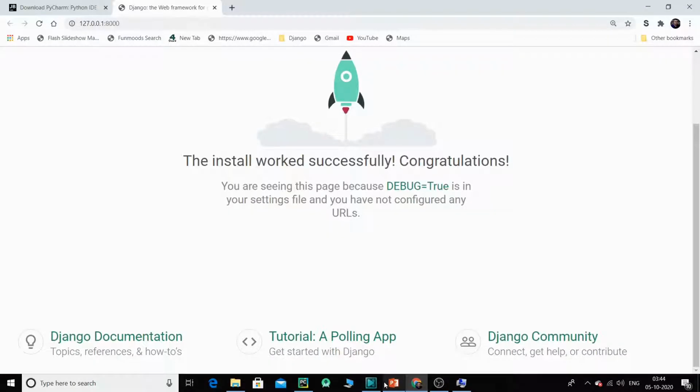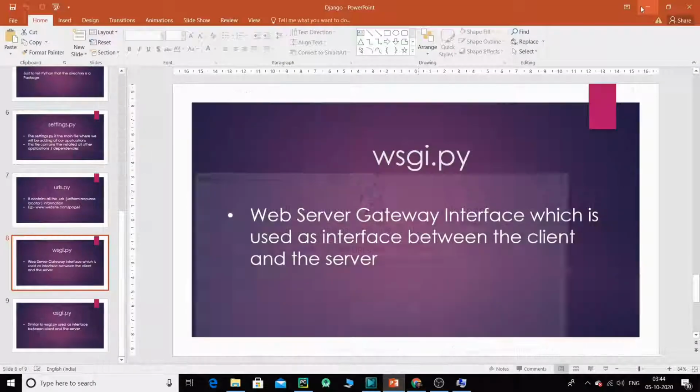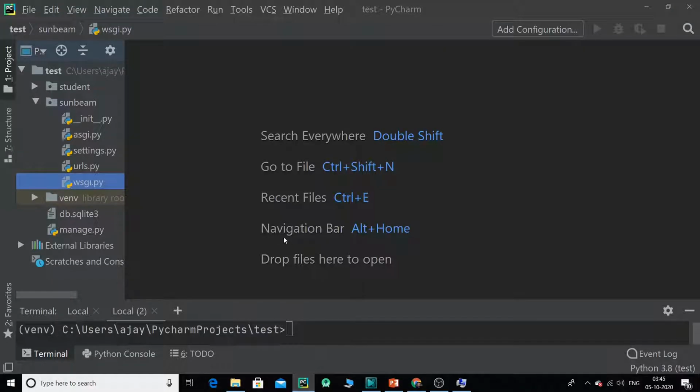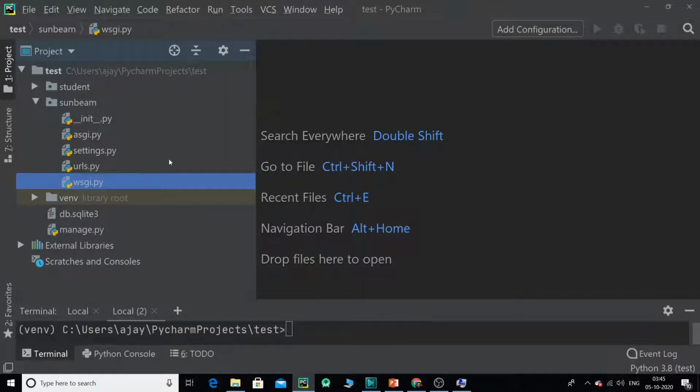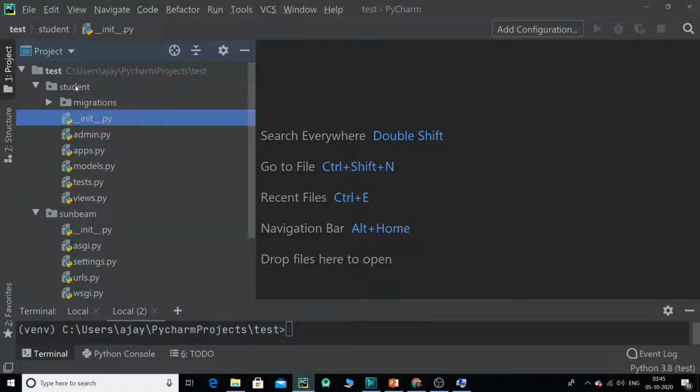So let us make this pretty interesting. Let me close this, and this is what I have till now. This is the project, and this is the app. These are the files, and you can see that is the init, which indicates that this is a package, and the same file we have in student also. Even this is a package.